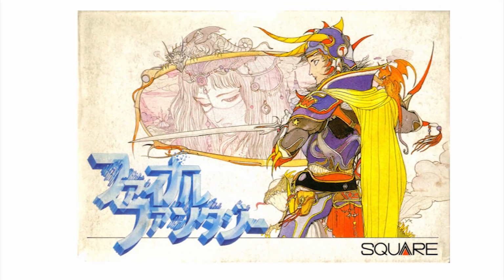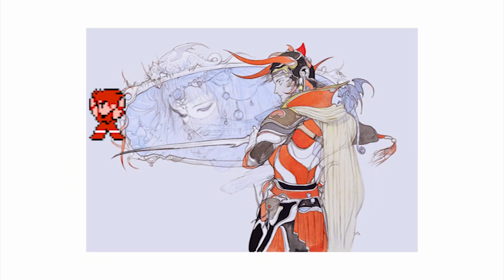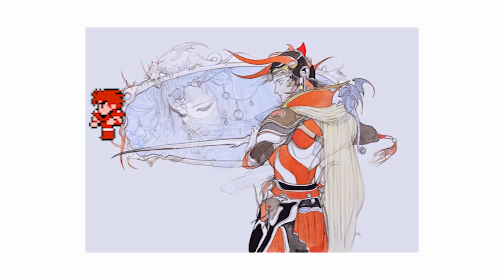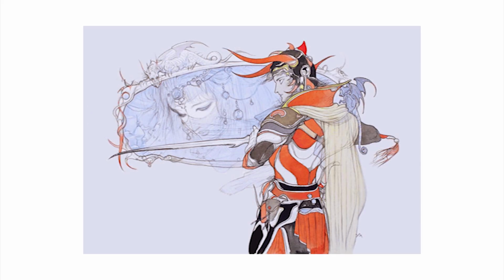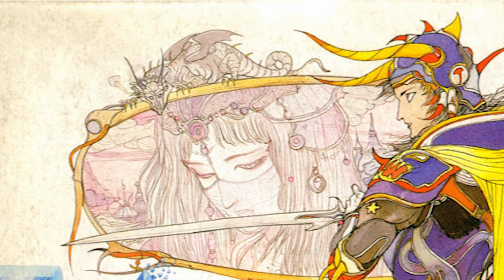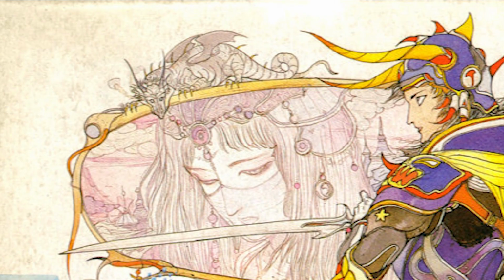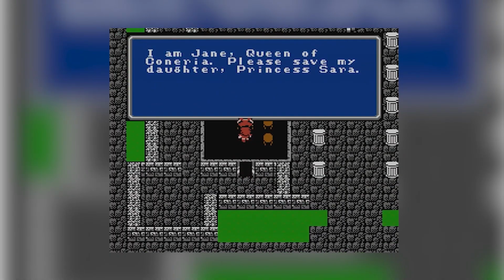It represented one of the Warriors of Light, and to be more precise, it represented the Warrior class. This may not be immediately obvious from the final version, but in a prior iteration, Amano coloured the warrior in red instead of blue, and it's likely that this prior version was used for his initial reference before he then decided to change the colour and add in some more details. The background also featured a dragon, quite possibly a nod to Bahamut, and Princess Sarah, a pivotal character whose kidnapping initiated the quest and whose rescue continued it.